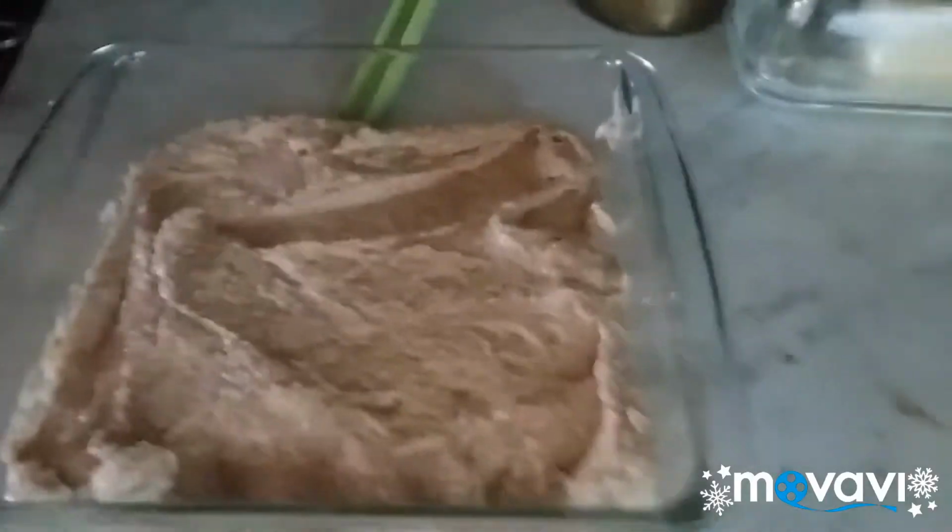Where did my bowl go? Where'd it go? Bowl? Scooby Bowl! Where are you?